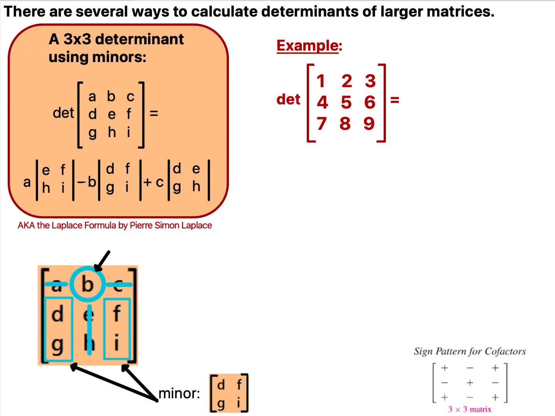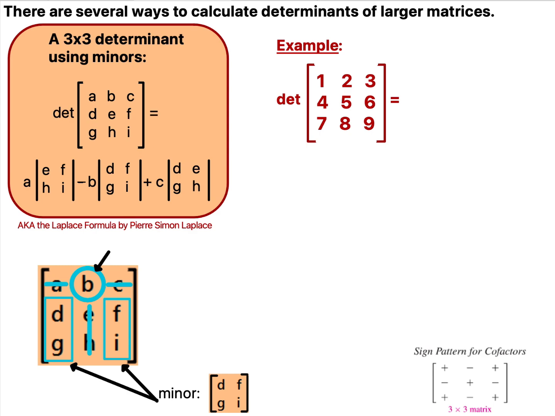What if we had a 3 by 3 matrix? How could we find a determinant then? Because we can't just go this times this minus this times this. So there's a few different ways that we can figure it out. We're going to study 3 different ways that we can get this. The first one is called using minors, or minors and cofactors. Here's how it goes. I've got one little example up here.